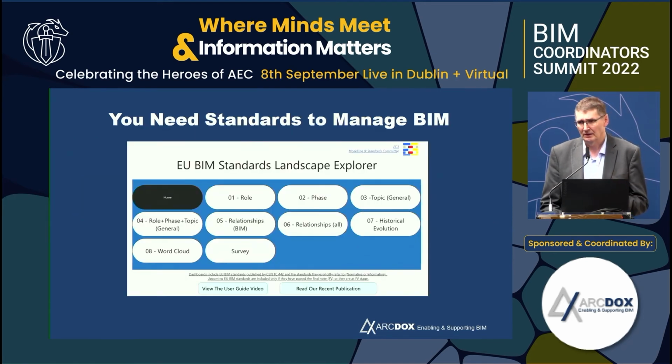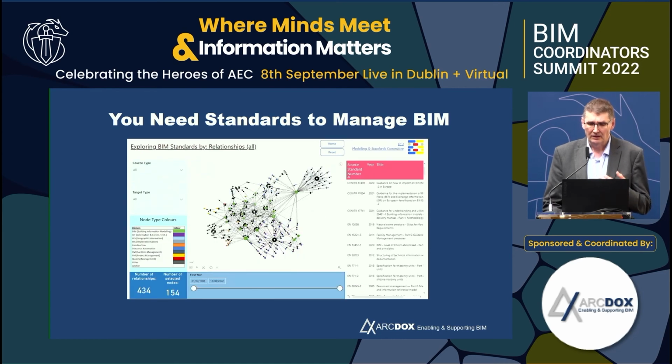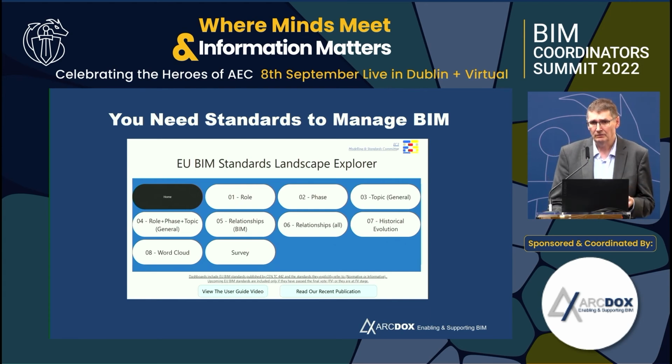Now, you also need standards to manage BIM, and there's lots of standards. ISO 19650 is only one of a suite of standards that are available for managing data on our projects. And I just wanted to mention this EU Standards Landscape Explorer that's available. It has been produced as a research project by people at UCD. It allows you to search the standards by role, by type, by various different interfaces. It's put out there for you to try, have a look at. I find it very useful, just having had a quick look at it. There's a number of different ways to view the data. So you'll see a number of different buttons there that will allow you to search for standards, to view the standards, the relationship between those standards, how they work together to deliver what you need on your projects.